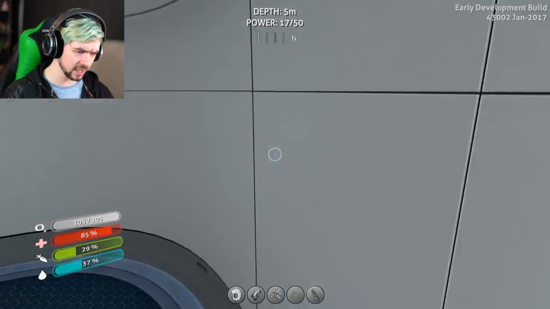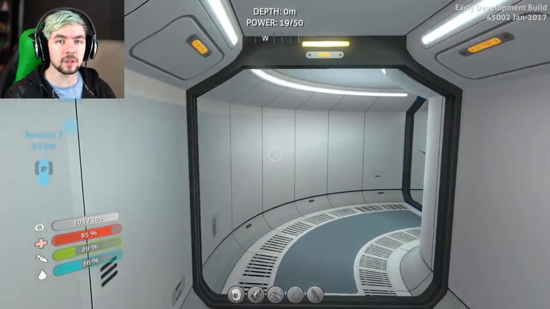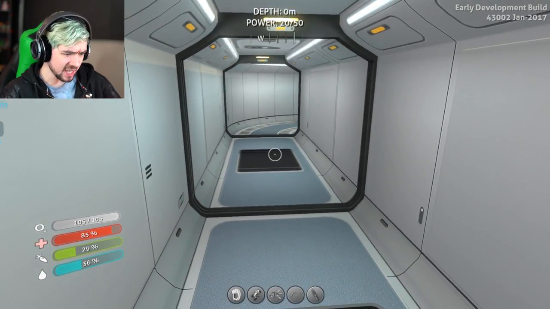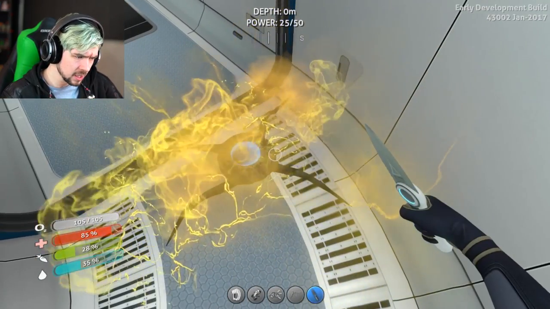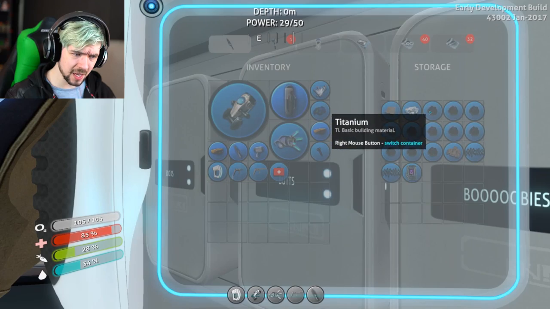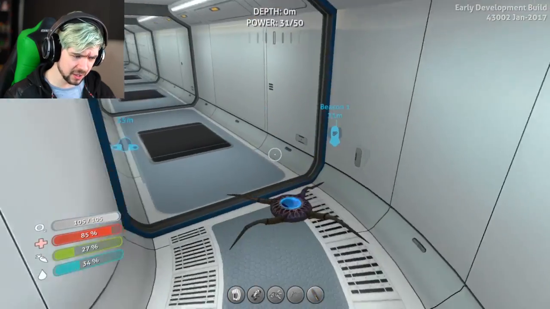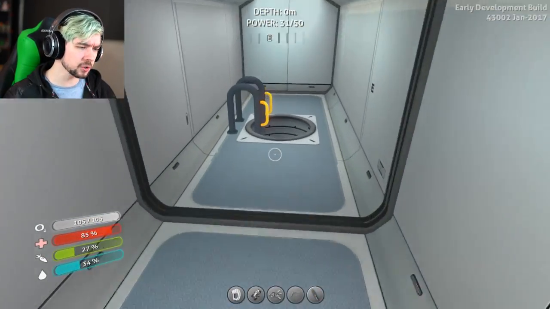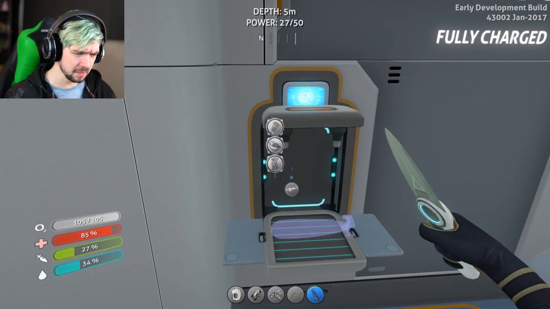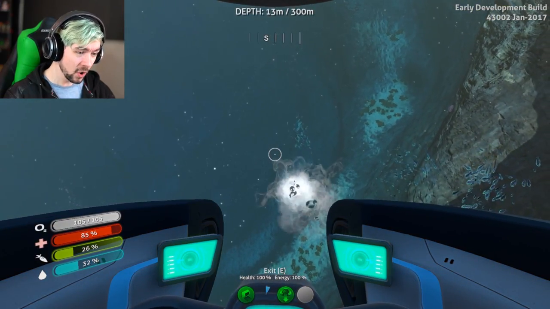To make the torpedoes though, I need titanium, and I have titanium upstairs. Okay, so I'm not gonna be exploring the... Jesus Christ! Why are you inside? Come here! What? Lots of titanium in here. Okay, so where did the torpedoes go then? If I make them, do I just have them? Or do I actually have to put them in the Seamoth? Can you just fire torpedoes now?